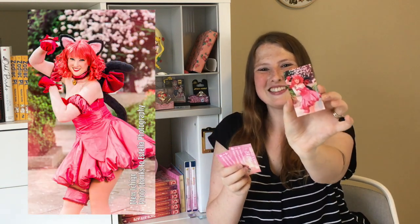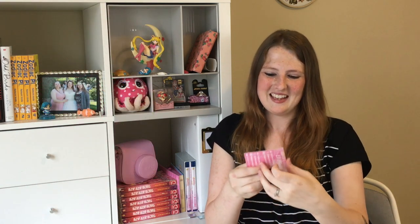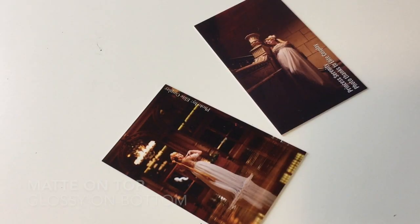And then the fronts of them are so good — oh my goodness, these are so perfect! So I have four different designs. The first one is Ichigo, of course, and that's thanks to Estella Photography. Then I have Cure Flora, another pink magical girl, and that one's thanks to Elite Cosplay. Serenity — another magical girl — again Elite Cosplay; I love that photo, it's been on all of my business cards. And then the last one, I took that photo myself. I went with matte this time; I normally go with glossy, but actually the matte makes the photos stand out so much more.